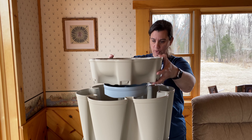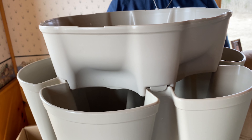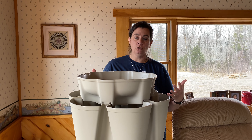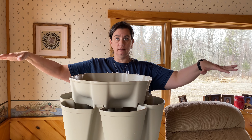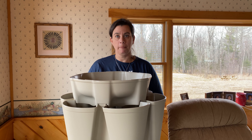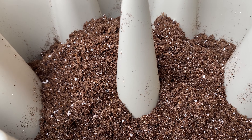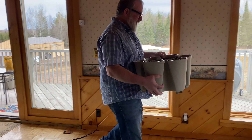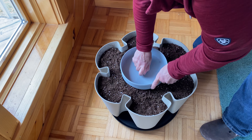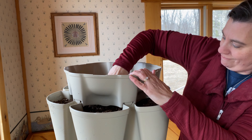Then we go ahead and put this on top — it also locks together there. And it's really that easy, it is that simple. Look at that — it's a lazy Susan of growing plants in your nursery at your house. And again, you could have smaller systems and have many, or just the one tall system, which would be really, really easy to take care of. Let's put one together and we'll show you the whole dang thing. And there it is — that easy.